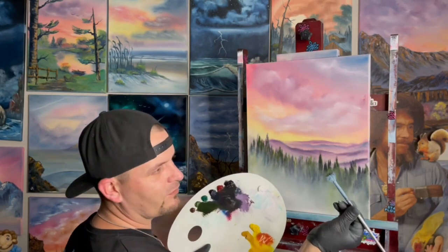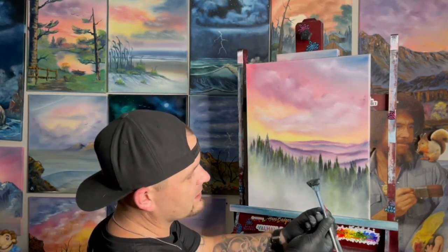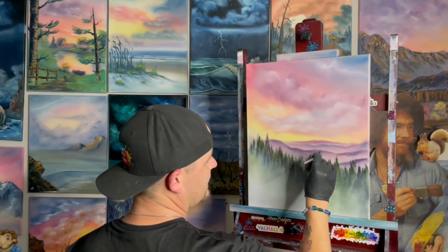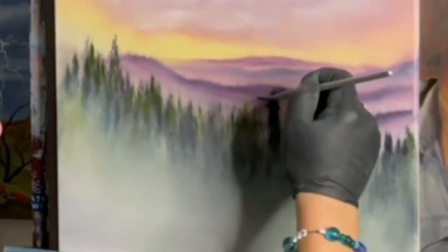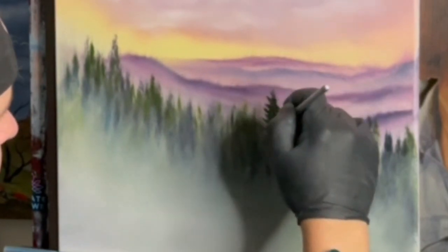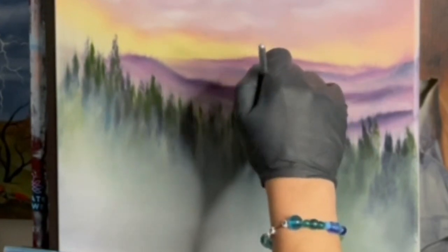Okay, we use these micro fan brushes because they're much smaller. It's much smaller than the size 8 that we had to make all these shapes with, right? And that way we can get tiny, tiny little details that would be hard to get with that bigger brush. Right, push up, get all these cool little things happening on our tree.